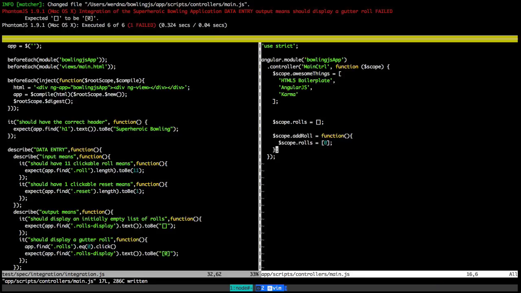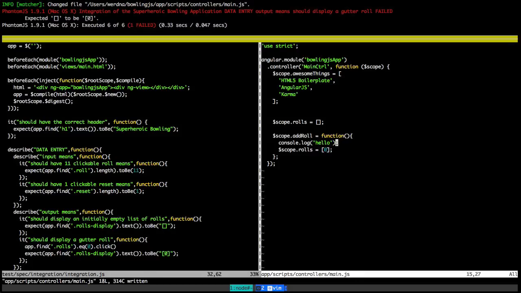Okay, but it's not passing. Why isn't it passing? Let's go ahead and look at the test. The test wants roles display to change. We're changing roles when the add role function is called. Is it being called? No, it's not.